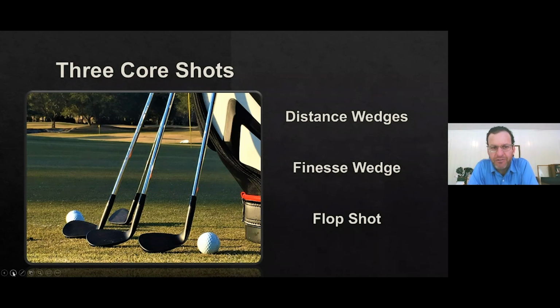We refer to the language that Doc, Neal, and I talk about. We like to stay focused on the control variables. This is the foundation of wedge play in our eyes. You have to have the ability to manipulate these qualities of your technique. And so we're going to, again, look at these three shots. They're all going to be somewhat different from each other, where different skills are needed.